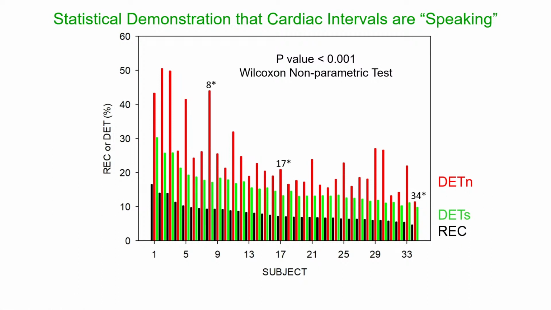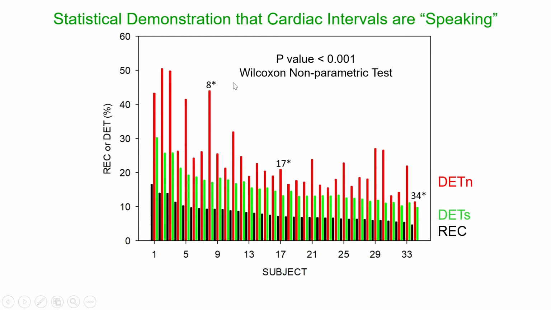Then subject number 1, we have what's the recurrence rate in the normal ordering of cardiac cycles? Okay, what's the normal ordering after they're scrambled? What happens to determinism after you scramble it, and it drops? You see that? There's a big drop for subject 1. Subject 2, big drop. Subject 3, big drop. Subject 4, not as big a drop. These are rank ordered according to recurrence rates.